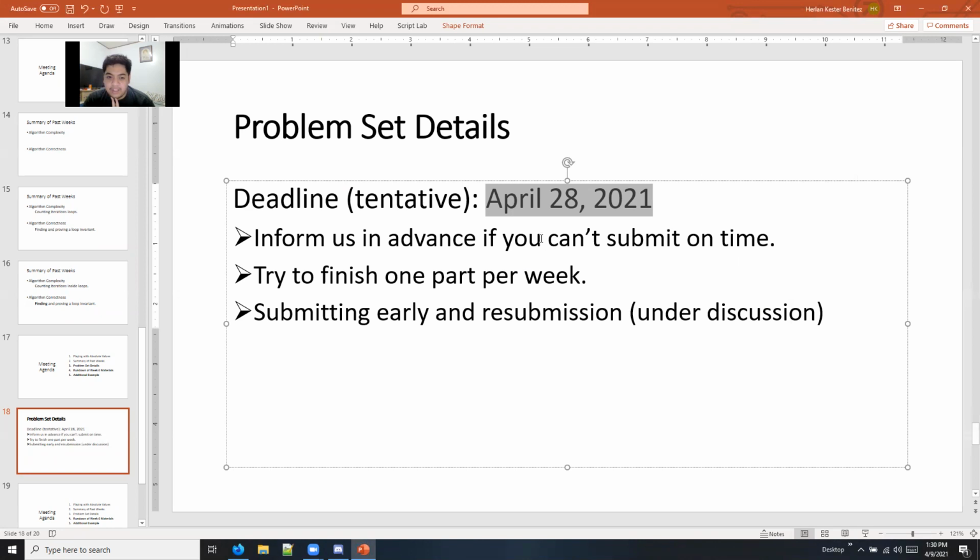But anyway, you can always submit late, but you have to inform us in advance para may consideration naman for those who can't really submit on time. Pero yun nga, sana majority sa inyo makapag-submit before the deadline. And then, ang tip ko sa inyo, try to finish one part per week.